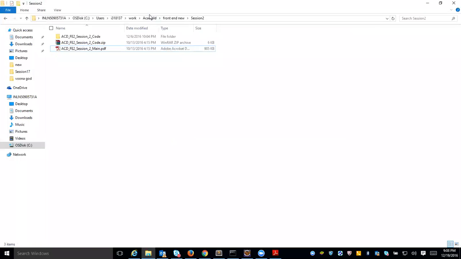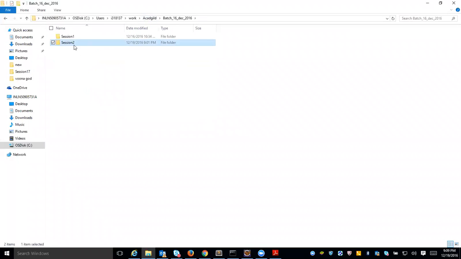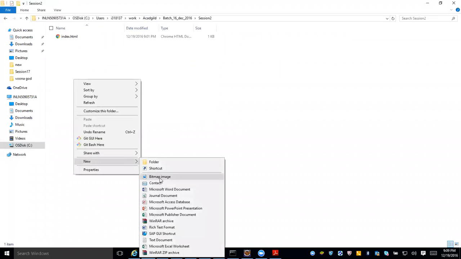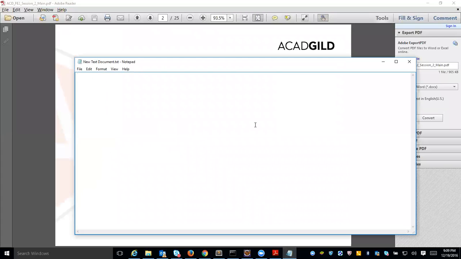So as I told you, what we are going to do, we are going to first discuss ECMAScript for session number 2 and 3, and then we'll start with TypeScript for session number 4 and 5.